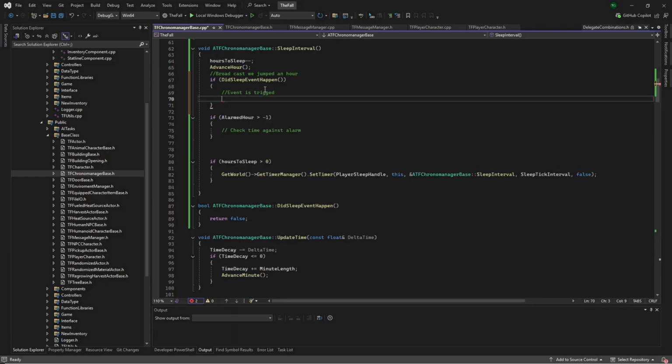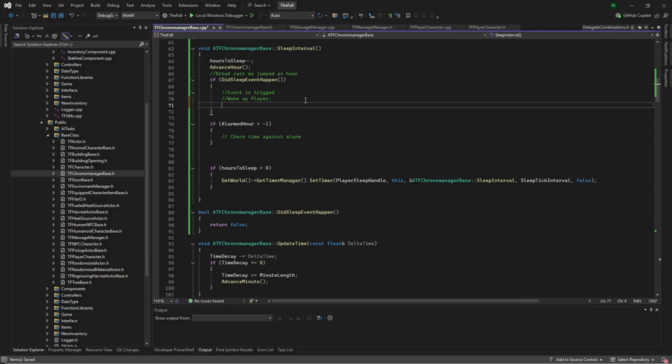Wake, comment this out, wake up player. So what we're going to have here is just a return. We are not going to re-trigger our sleep event because obviously this is something we need to get up. Deal with it, move on.